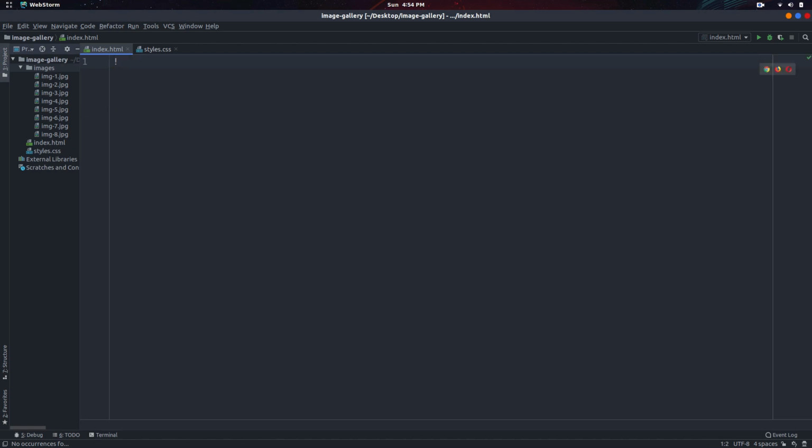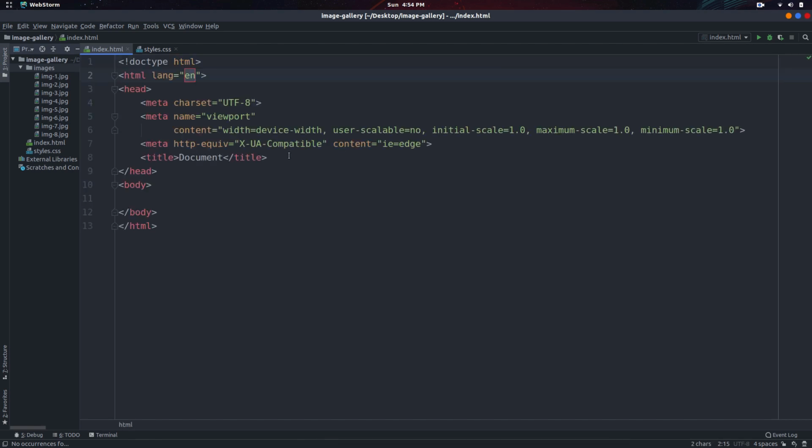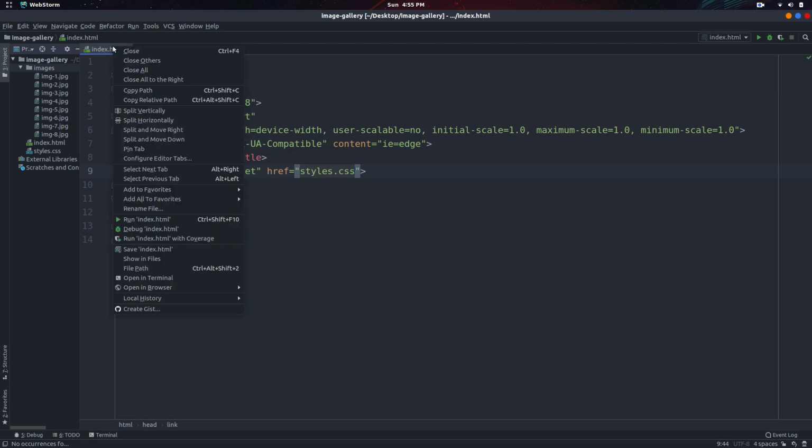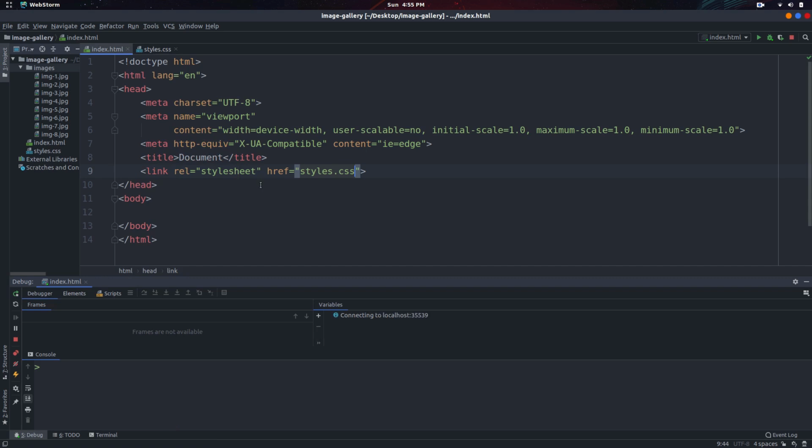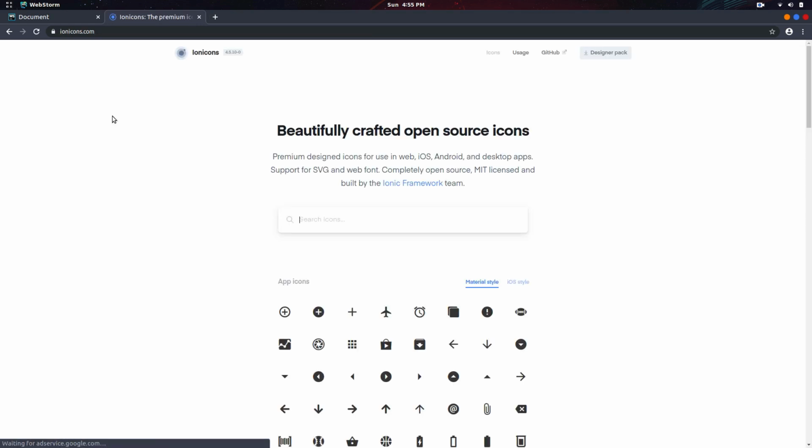If you use Emmet to create a boilerplate, you can do it with an exclamation sign and then you hit tab. Now we can just go ahead and link to the style sheet. We are going to be bringing in the ion icons, so we want to open up the browser and do a Google search for ion icons, and it's going to be the first one.